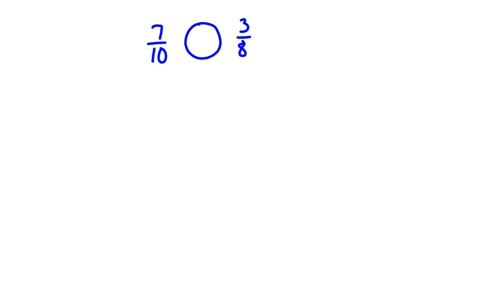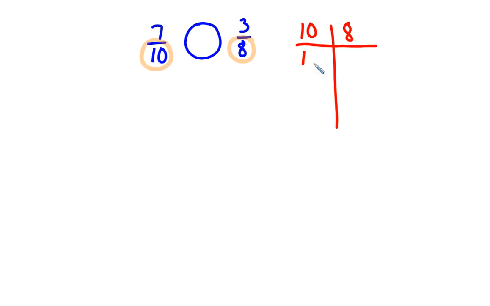Let's take a look at one last example. Here we have 7/10 being compared to 3/8. We have to make the denominators the same because right now they are different. We have 10 and we have 8. So we're going to go ahead and have our race between these two numbers. So I'm going to put 1 on the left, 1 on the right, and just start listing off the first couple first multiples of each one.